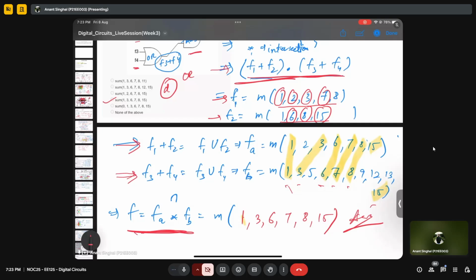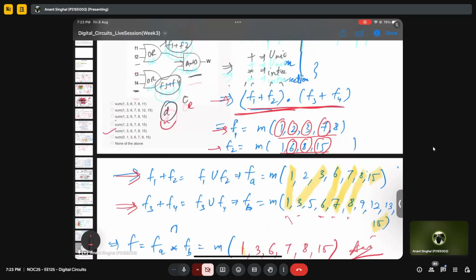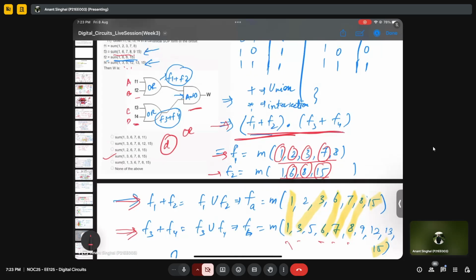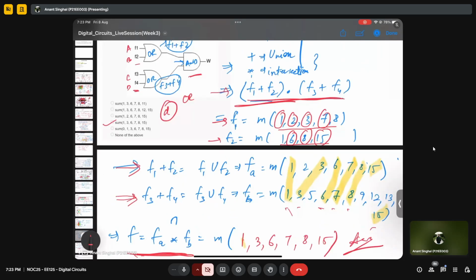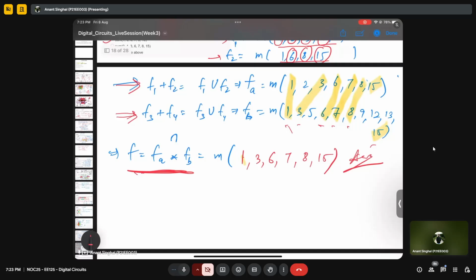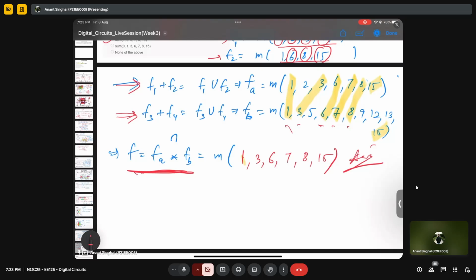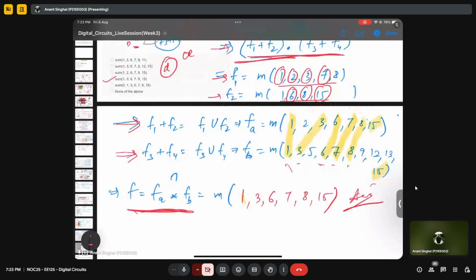Okay, so in the K map also it is the same concept. Yes, true. In the K map you can try this as A, B, C, D, and just try to make the K map. Yes, sir. Thank you, sir. Sir, if the values are not given in that question, how can we suppose any random values?